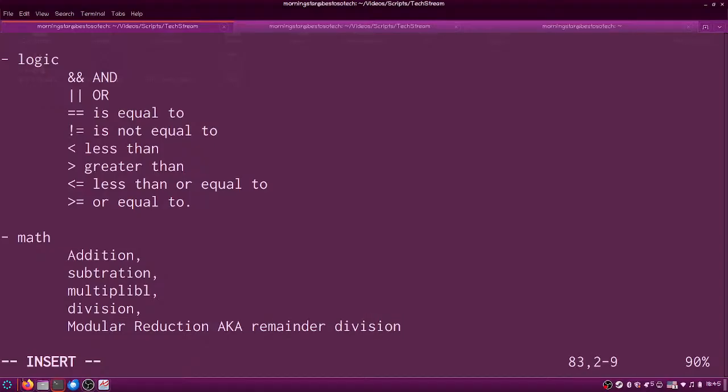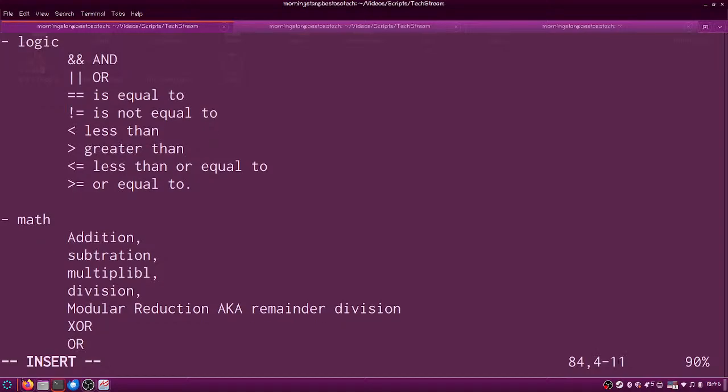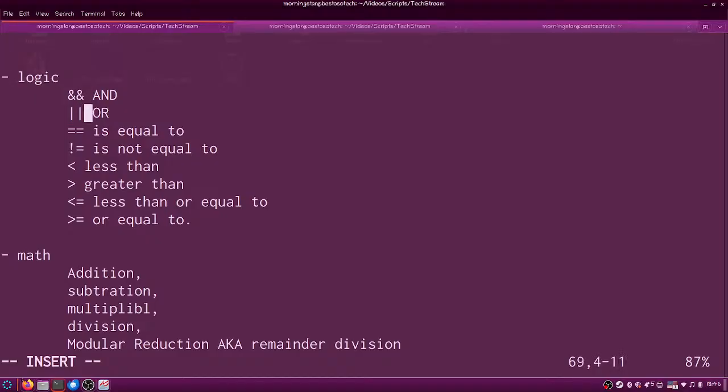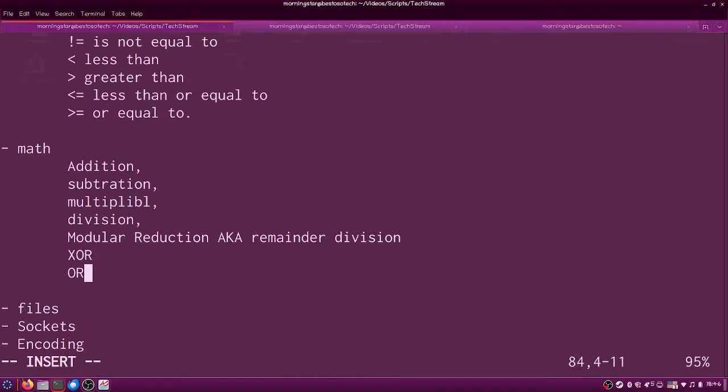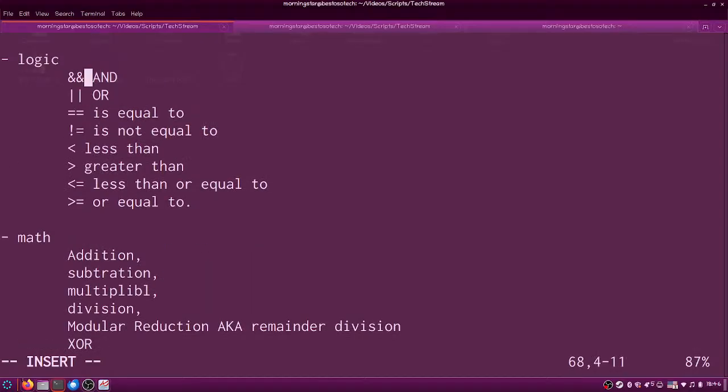You have what's called your XOR. So I call this binary math. You have your XOR operations. You have your OR operations, slightly different than this OR, right? Slightly different. And then you have your AND operations, also slightly different from this.